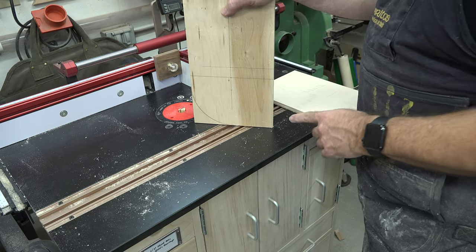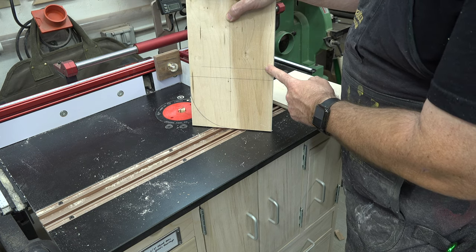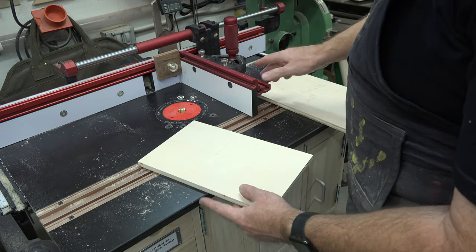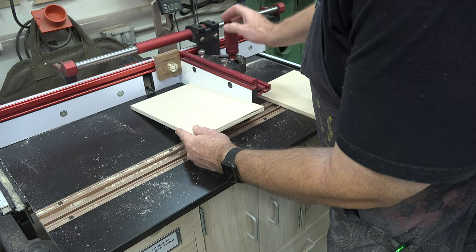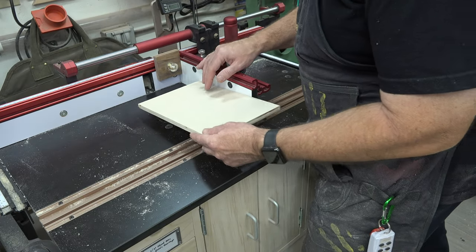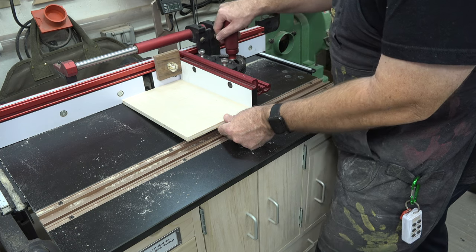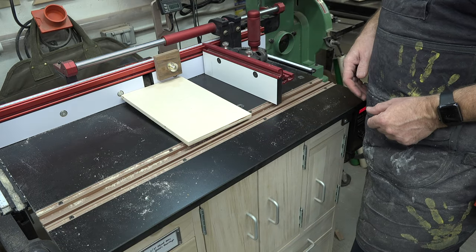What we're after here is a three-quarter inch dado from the front edge, going five-sixteenths deep, coming along the front edge and then dropping down by about an inch to an inch and a half. I have a setup of double fences to assist me. I'll line it up with my mark — the miter fence has a stop so I can't push it further — then I lower the piece down on the bit, and once fully seated I slide it into the fence to get the drop-down. From there I'll remove this fence and use push blocks to push it through and finish the cut.